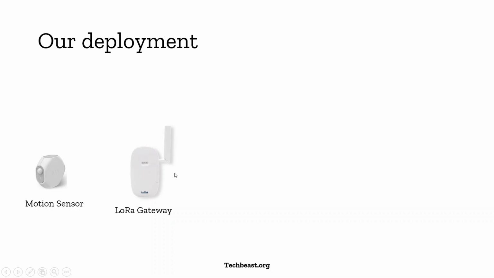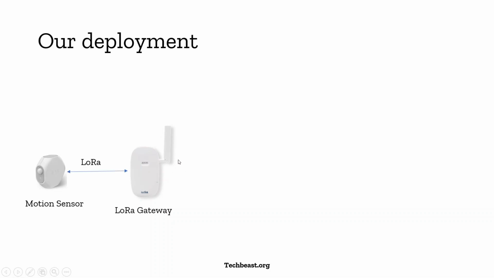Then I have a LoRa gateway. The gateway I am going to use is a Kerlink iFemtoCell Evolution gateway. You can build your own gateway using Raspberry Pis. There are a lot of possibilities, but in this course I'm going to use a Kerlink LoRa gateway, which is pretty good, compact, and easy to set up. I am just going to use this for this course.